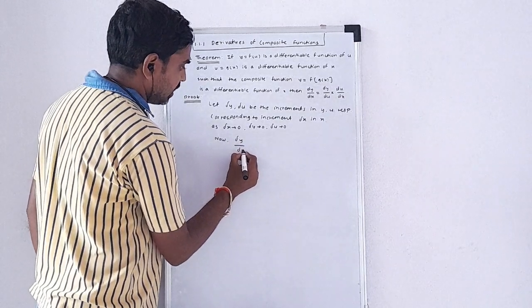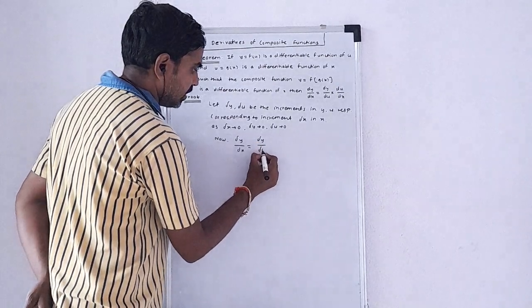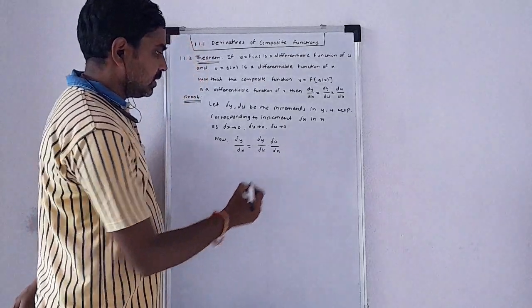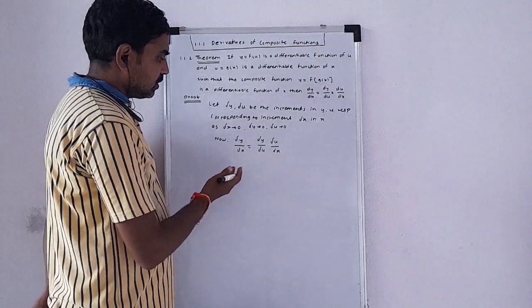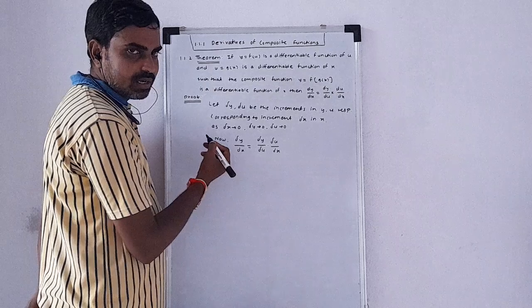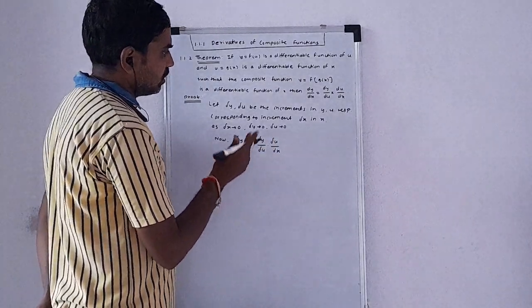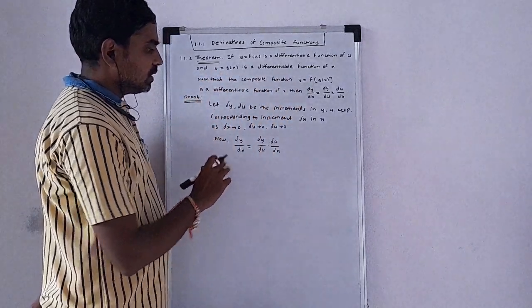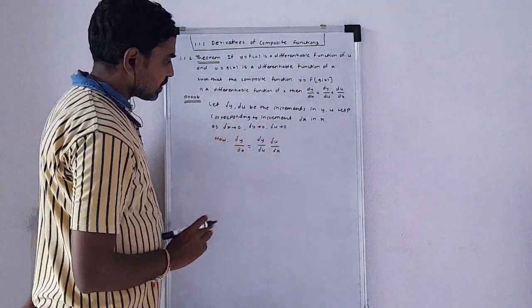Now firstly we have to consider delta y by delta x equal to delta y by delta u into delta u by delta x. We can consider this formula in terms of increments. Also we can take it as a value: by cancelling delta u, we get delta y by delta x. Here these are increments, that means we can take it in terms of this value. Now we have to convert this delta into differentiation, that is d. To convert this delta into d, we have to consider Leibniz notation.